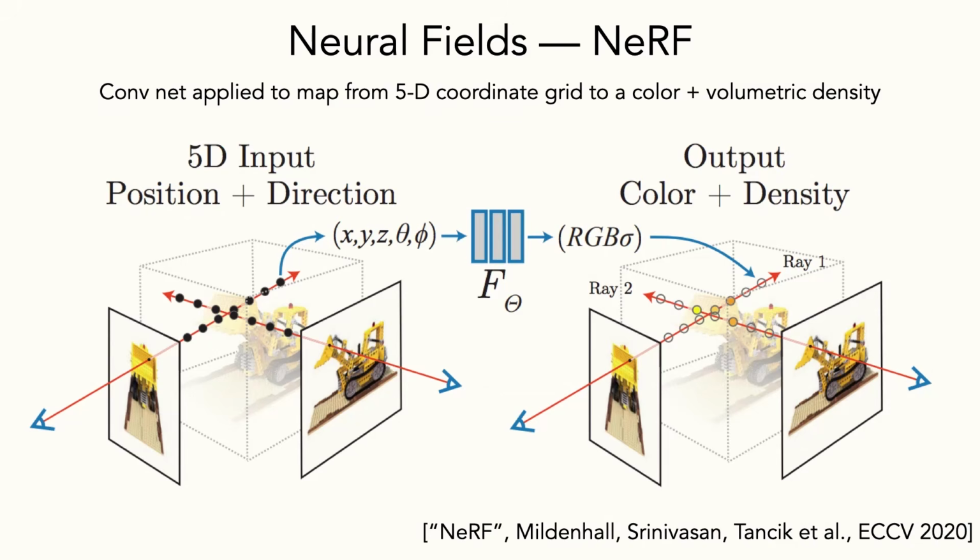Could you explain a little bit on the neural fields, like how do you train it and use it? Yeah. So the way that you train it is you take a bunch of different images of a scene from different positions, right? Often the training data for NeRFs will be someone taking a video, like walking around an object, for example. And now you have a bunch of examples where you're going to estimate the relative position to the scene. And then you can estimate the position and the direction from the input image. And for any given point, that's your training data. And the output is the color of the image at that pixel.